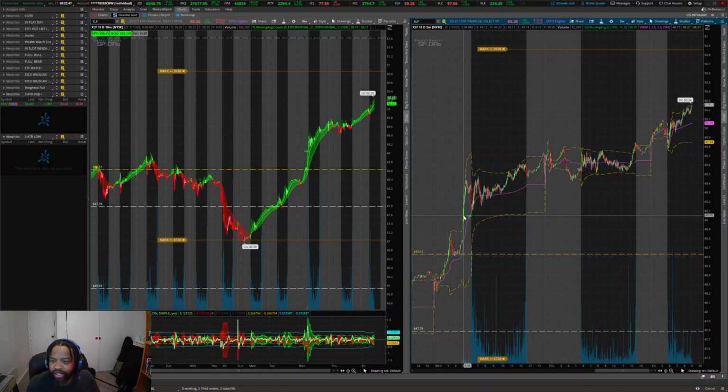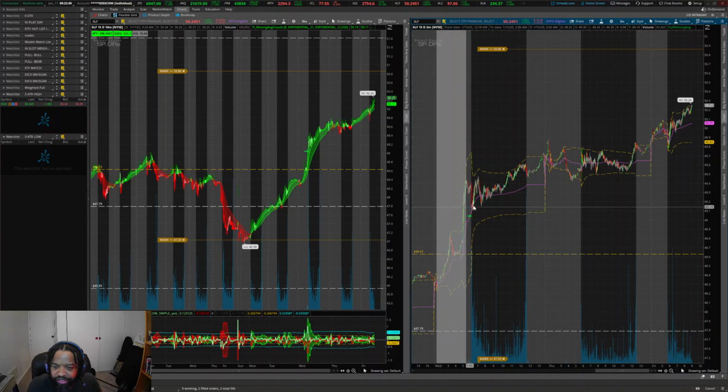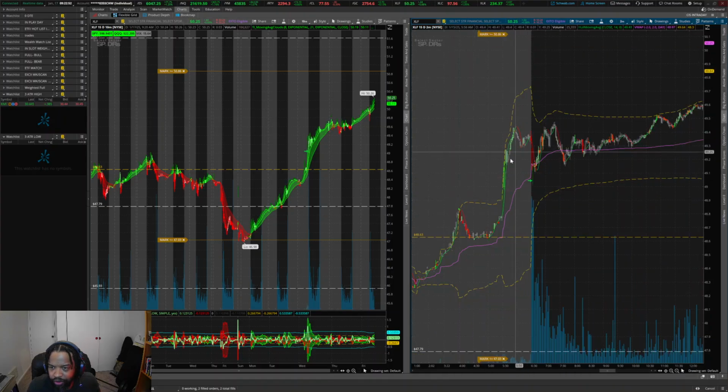But yeah, really to my point, we're going to bring this to the front of the classroom now. As it's pushing, you see things really cranking up, but don't necessarily feel like you have to chase them. Let them come down and pick you up. VWAP is a very good indicator of where a good place to buy is. If I'm bullish, even though it's pushing, even though it's ripping to the upside, and you've got a massive gap from the day before, just let it come down and pick you up. You still get a good fill.